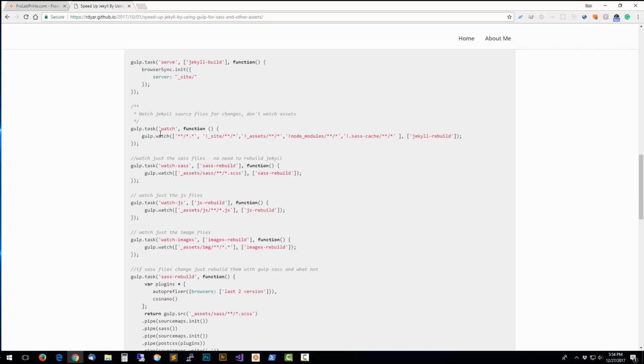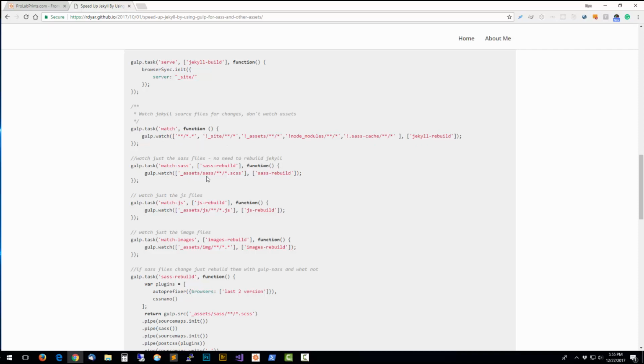And if you just use regular Jekyll serve or Jekyll build, if you change something in the config file, you have to stop and go back and tell it to redo it because it's not watching the config file. Here, I am watching the config file. So if I make a change to the config file, it runs Jekyll build just like any other change would.